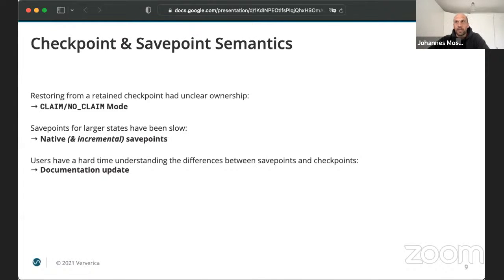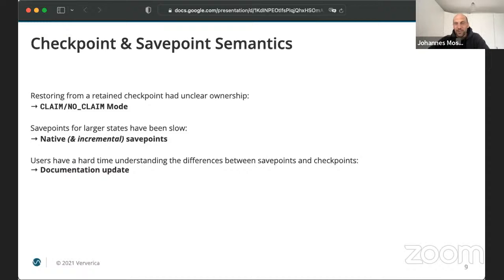So we added claim and no-claim mode. When it comes to save points, when they had larger states, they turned out to be very slow. And what has been added was native save points, which in some cases are even incremental, making taking save points much faster. And then, as said, a lot of questions popped up in the community for that. We also did a significant documentation update and also clarified some of the states.